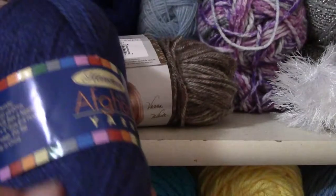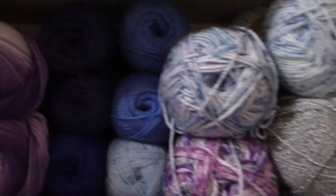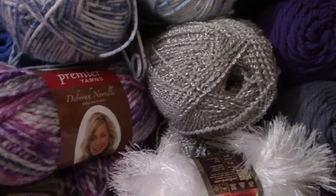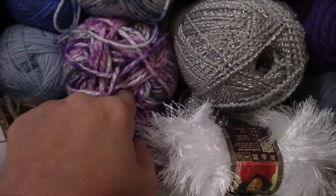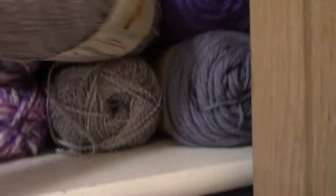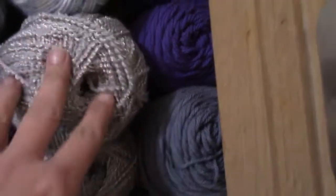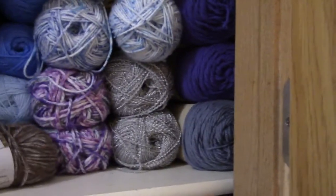This is from Herrschner's — it's afghan yarn, a two-ply yarn, really soft. I have it in four different shades of blue and it was gifted to me. Then I have the Big Twist Sincerely, and this is Deborah Norville in Serenity. I'm one skein short in that pile because I'm making a hat with it. I also have some fun fur, and then this one I was going to make a shawl out of — it's the Bernat Baby Coordinates in a nice silver.